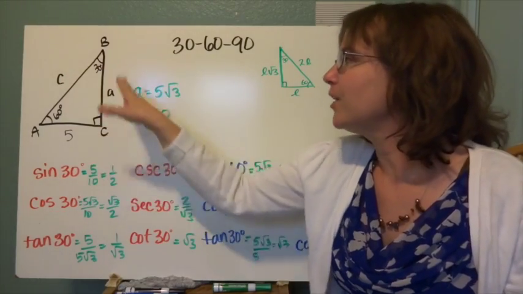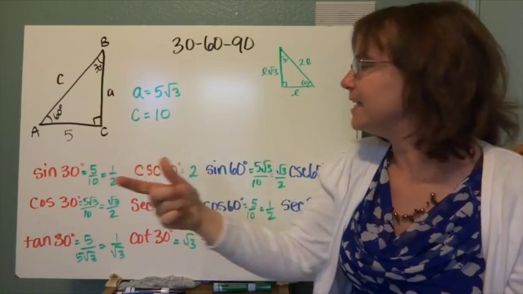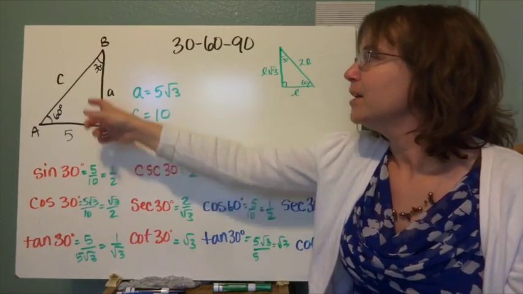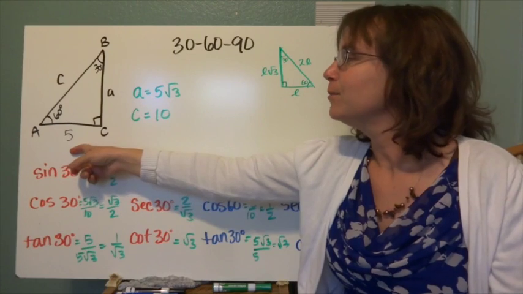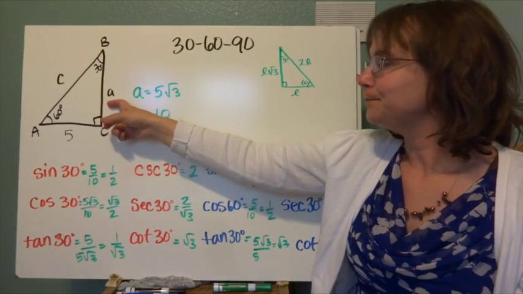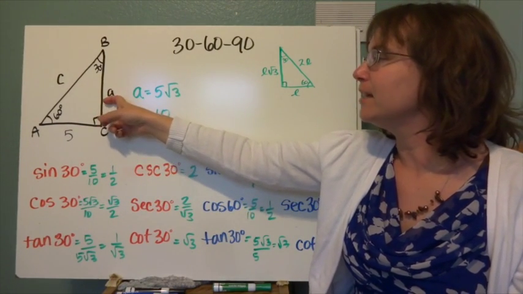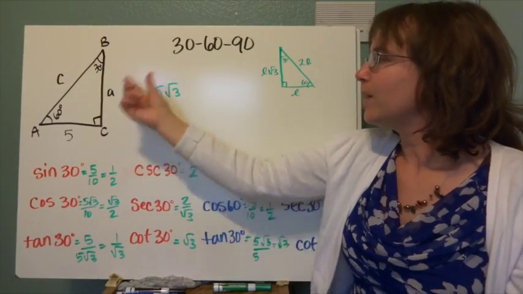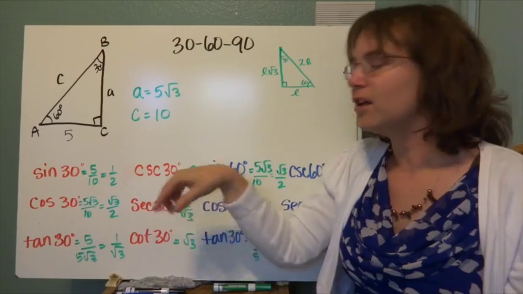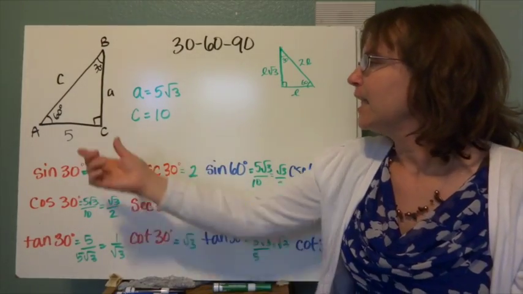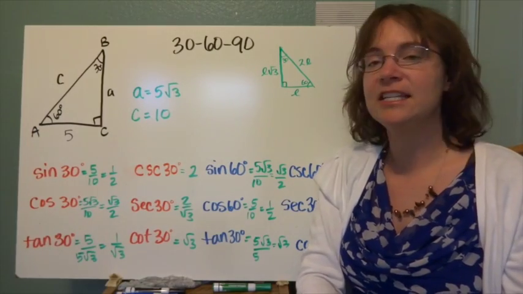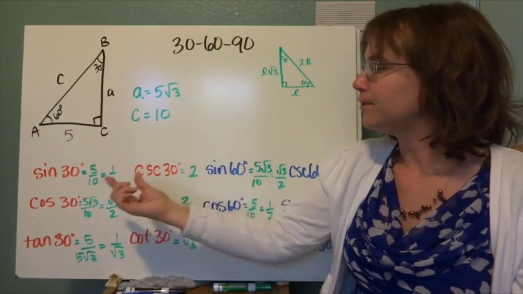So then if I have a triangle right here and I know one of these sides, by this ratio, I can figure out what the rest of the sides are. So my short side is 5, which means my long side is going to be 5 rad 3. And this one's going to be 2 times my short side, or 10. So I can use this to help me find all of these trigonometric functions. And I can do this for both angles. Notice since they're not both 45 degrees, we're going to have some different values.